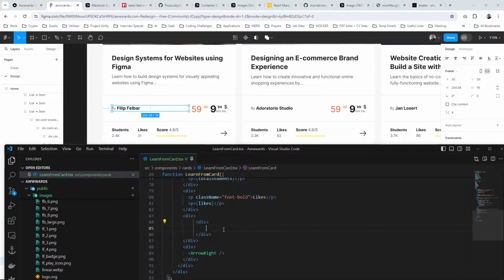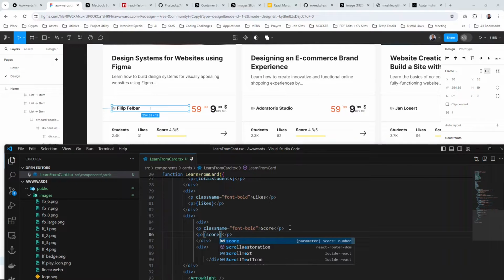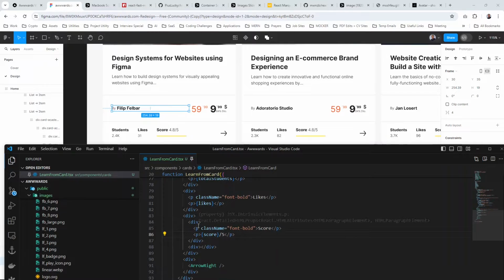We have 2 divs. This one can be score. Score, we can just put in our score over 5. Very good. I want to make sure that this is flex, and maybe give a gap of say 2.